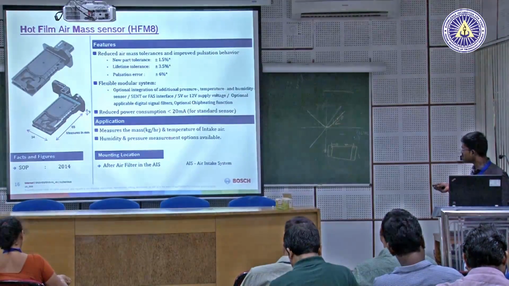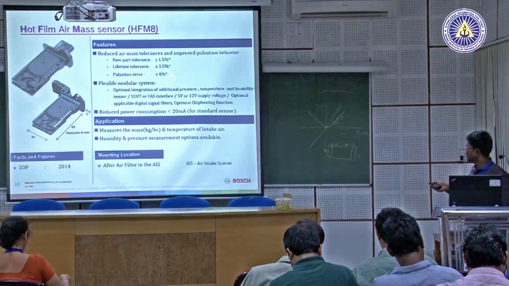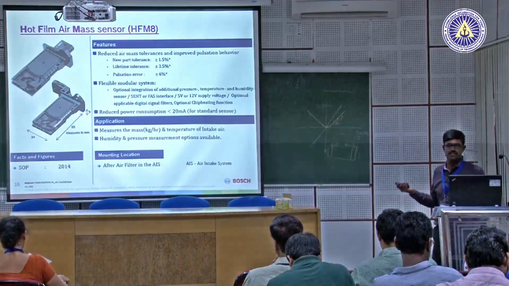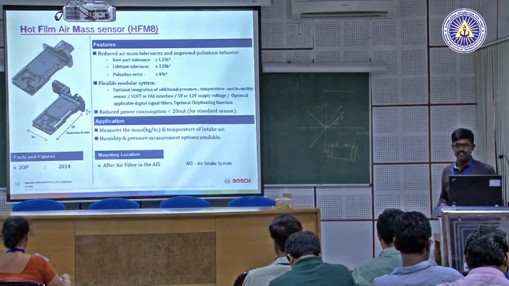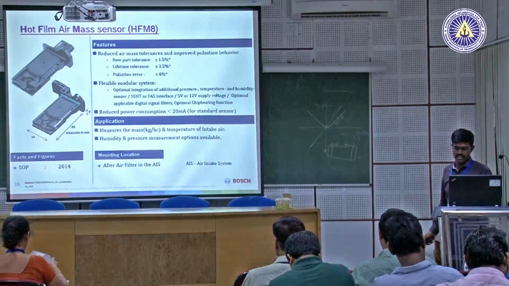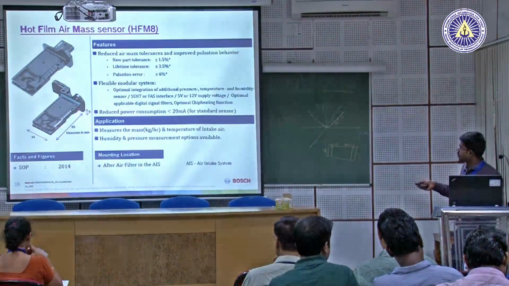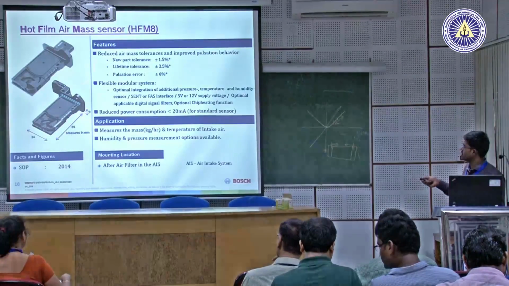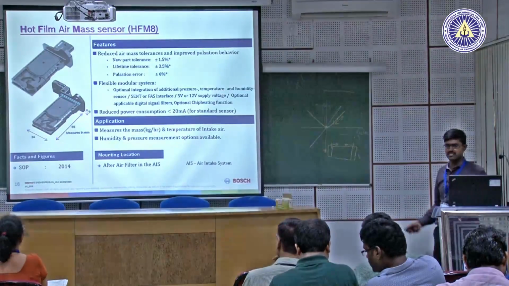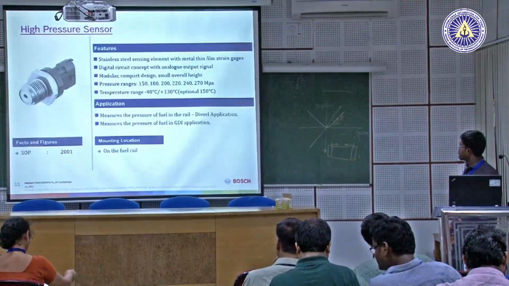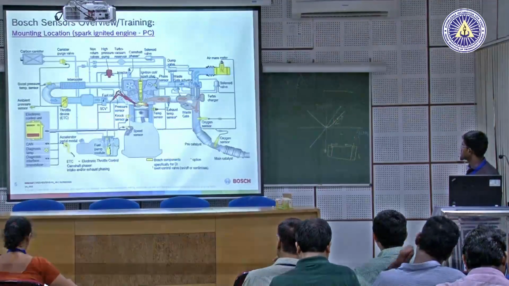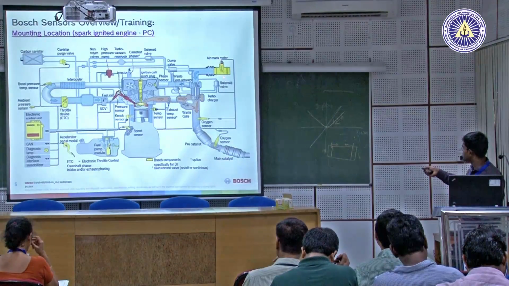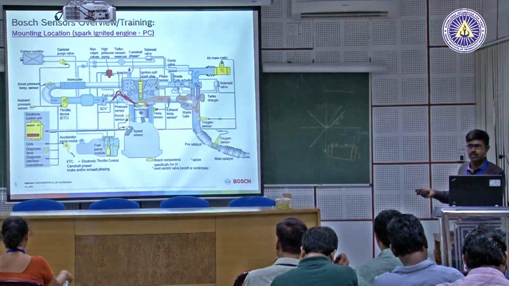So, these are all features again, I do not want to touch so much. It is mainly of interest for the customers who are using it on their vehicles or on the engines. So, this is how it looks like. This is a plug-in sensor on the air intake system. Maybe if you have seen here, this is the one, the air mass meter. So, there is a cylinder, and this plug-in is what we are discussing now.